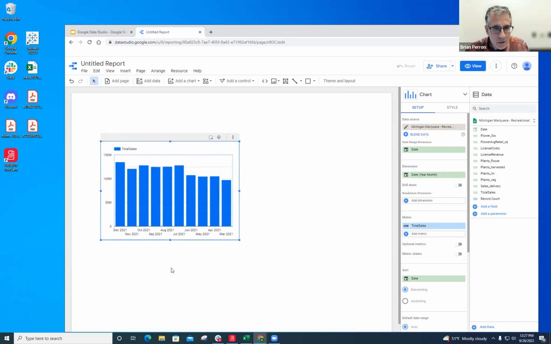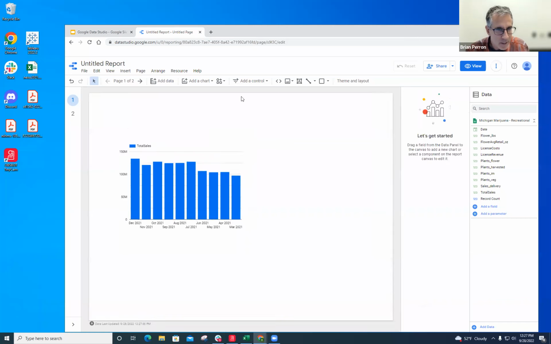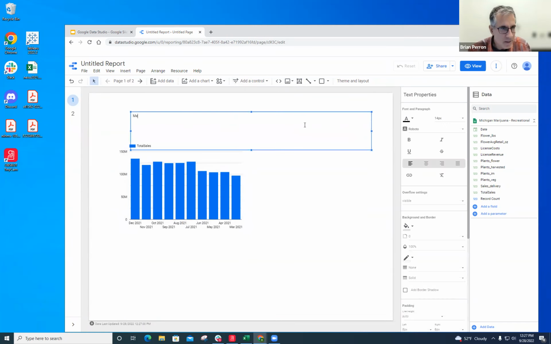So this is one piece of the report. I can add more pages here, which then would allow me to build out the administrative report. So I could have a landing page here where maybe I would be putting in some text information where I could say medical marijuana.